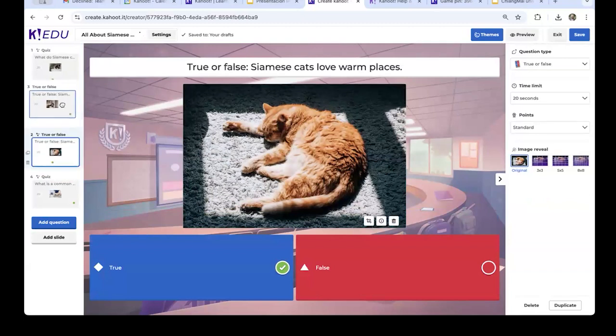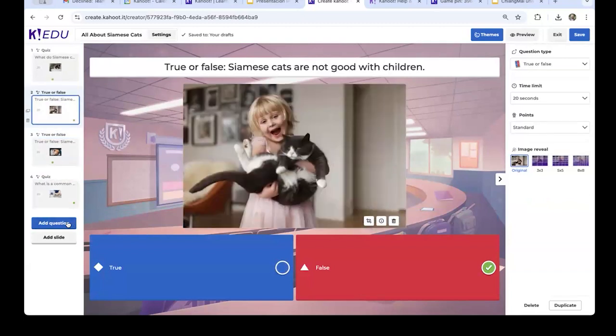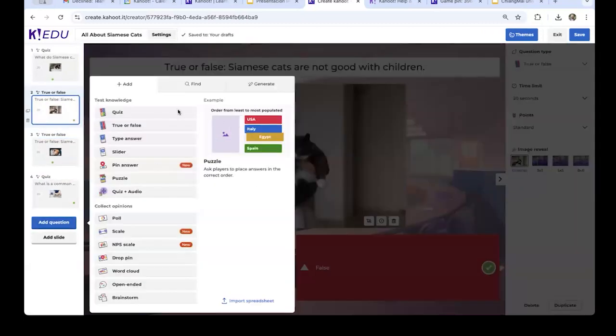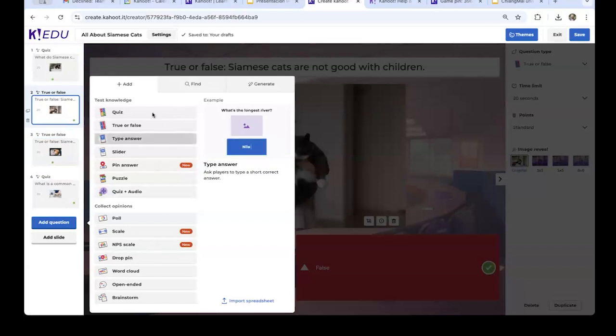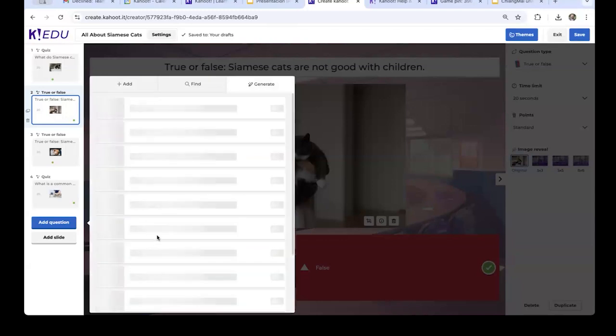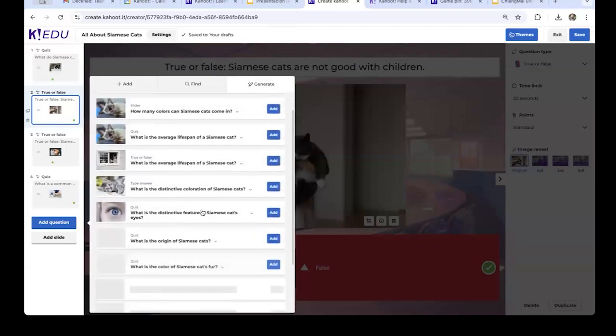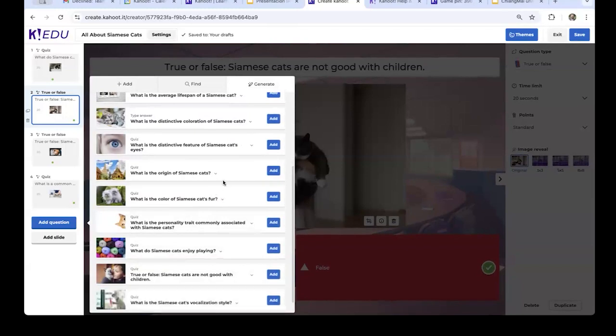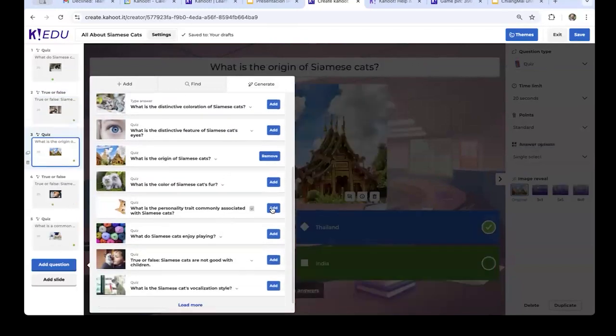I can add them, let's say, creating them from scratch, like I was doing before, choosing the question type, or I can use again the artificial intelligence. Okay, so now I'm going to go into a topic, and I'm going to put again Siamese cat. Okay, now we have more questions about Siamese cat, and great.